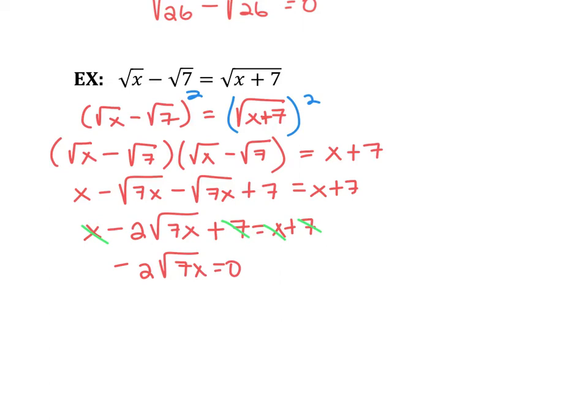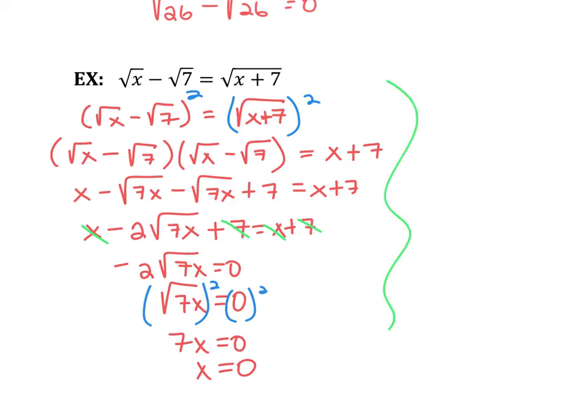All right, so let's do one more thing before we square both sides of the equation again. Let's go through and truly isolate this radical term. So let's divide both sides of the equation by negative 2, and as such, we would get the square root of 7x is equal to 0. All right, so now that our radical term is completely isolated, let's go through and square both sides of the equation again. And when we do so, the left-hand side will simply be 7x, and the right-hand side is going to be equal to 0, obviously. So in this particular case, when we solve, x is going to be equal to 0.